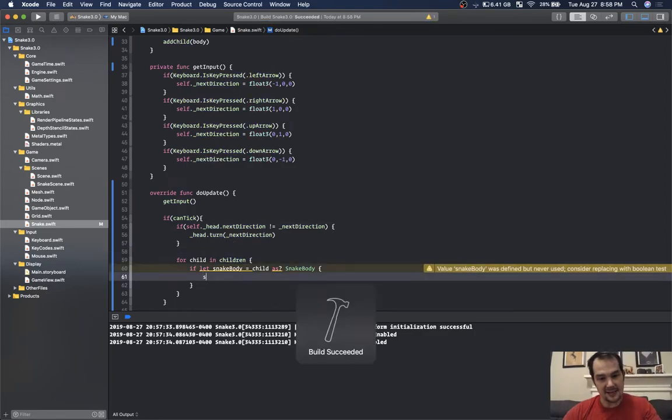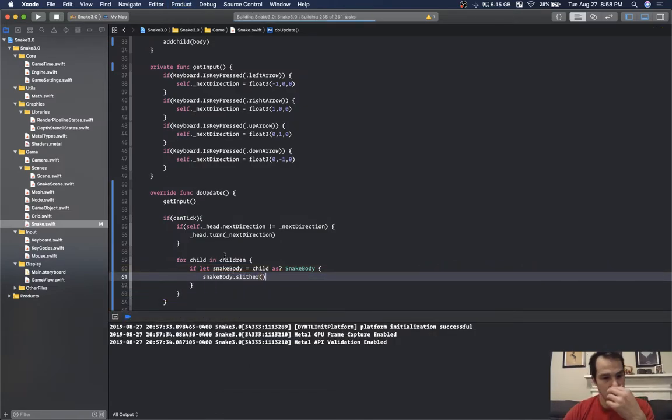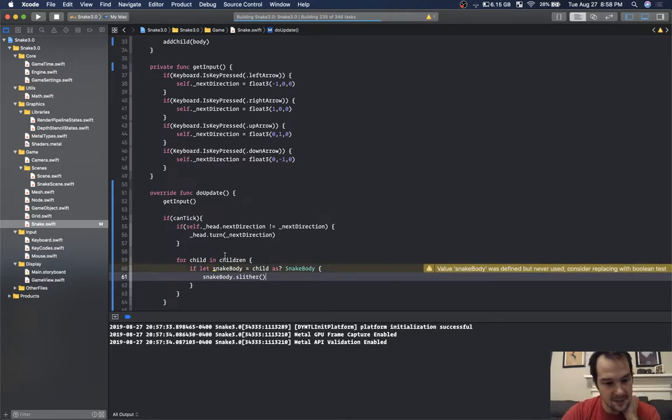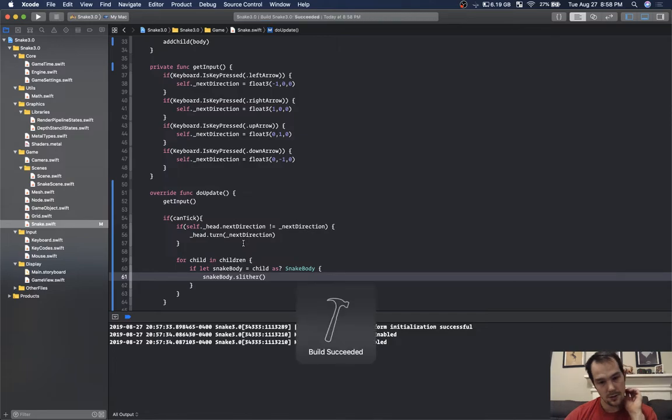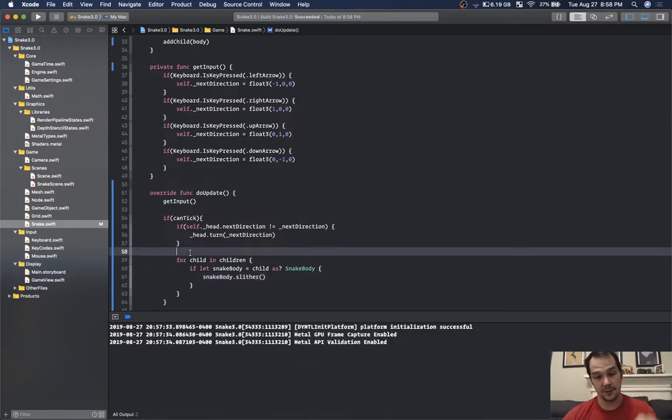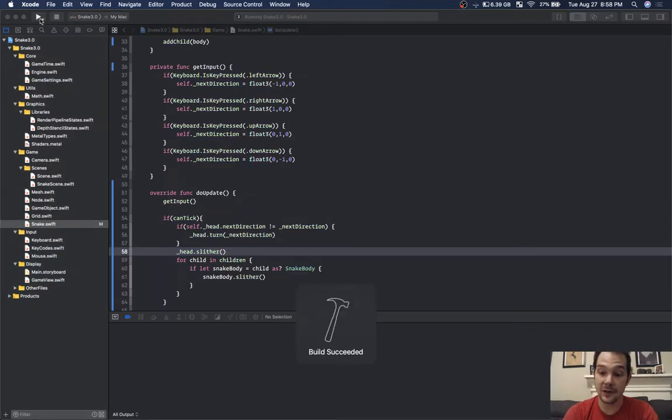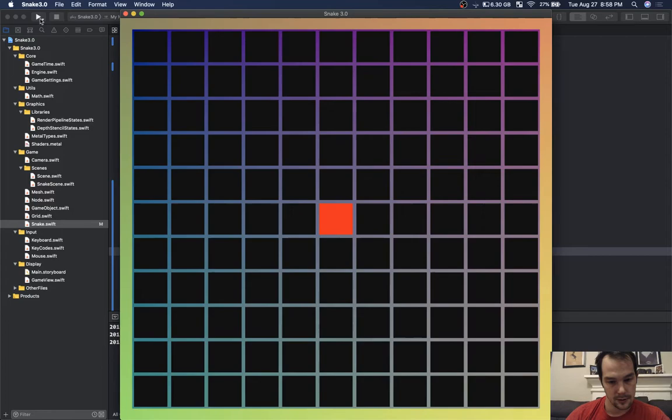And then we can say snake body dot slither. We also want our snake body, we also want to slither ourselves, right? So head dot slither. And then all of our children, we need to slither them. They also need to slither. So, oh man, look at that. It's jumping around.